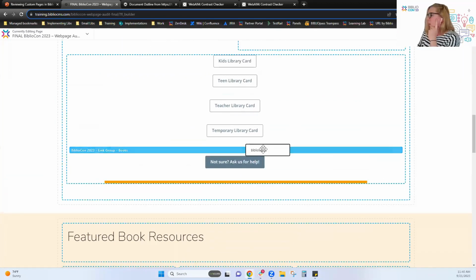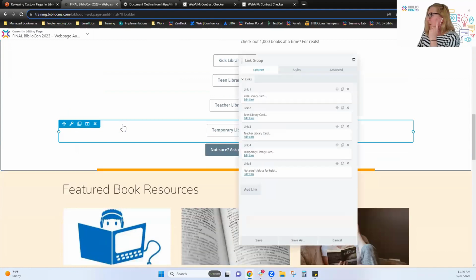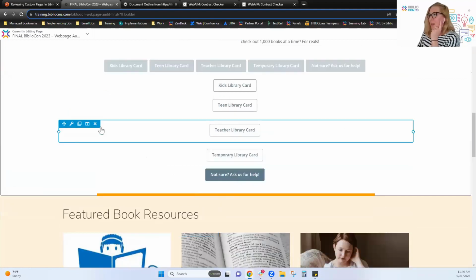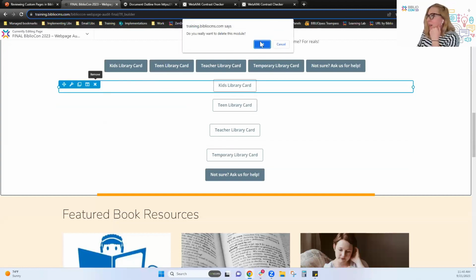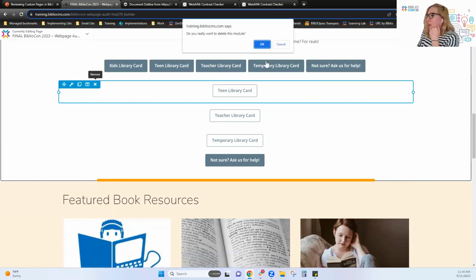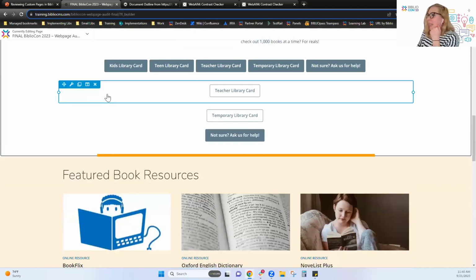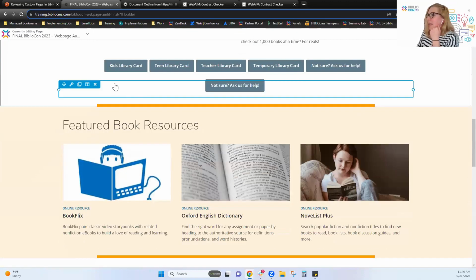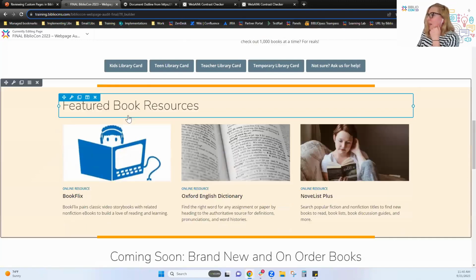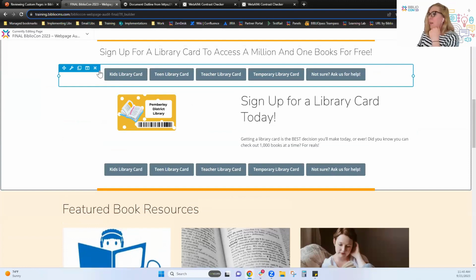I see my link group module did not want to load. Save, there we go. Yeah, so we want to avoid these ghost buttons because they end up being that kind of secondary call for action. So we've replaced it here with a link group. So let me just delete all of these extra buttons here. Much better. Oh, there it added.